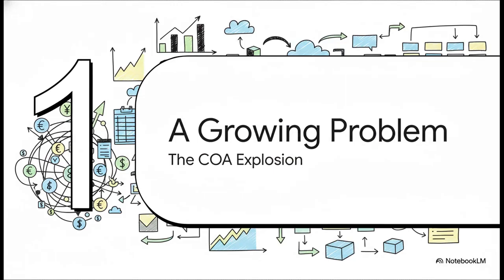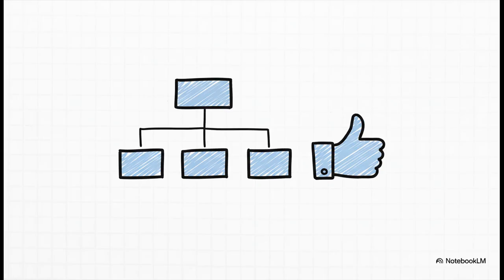Okay, first up, let's talk about a pain point that anyone in finance knows all too well. I like to call it the chart of accounts explosion. When you're just starting out, everything's pretty simple. You've got a few accounts for sales, a few for marketing, maybe split by region. It's clean, it's easy to manage, it just works.